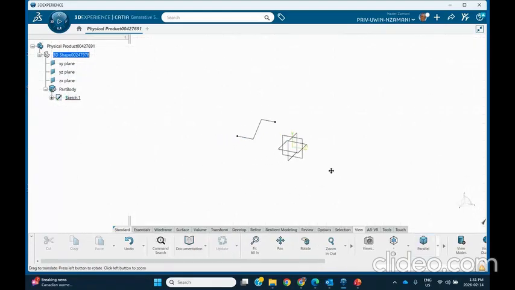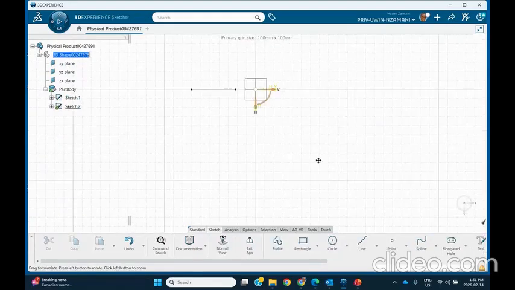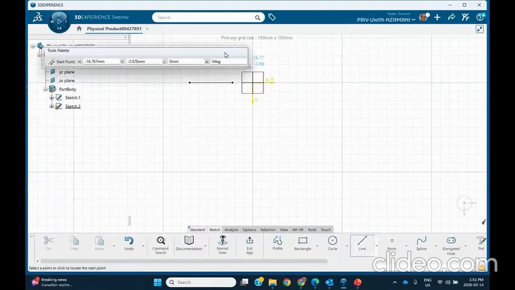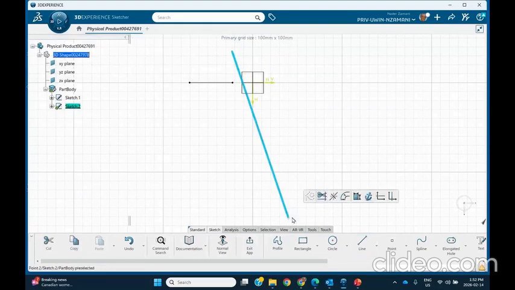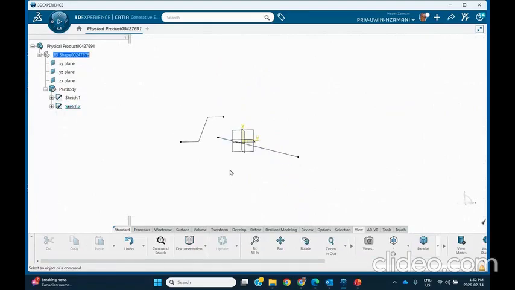And then I'm going to create my guide curve. The first one is going to be on that horizontal plane, and it's going to be just a straight line, going perhaps from somewhere out here. A straight line like that. Okay, so exit. There is going to be my profile, and here is going to be one of the guides. Now look at it like this.